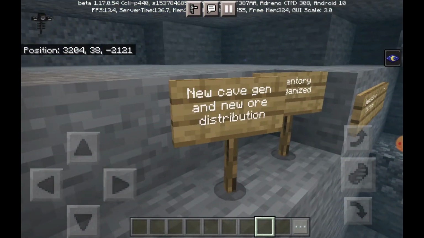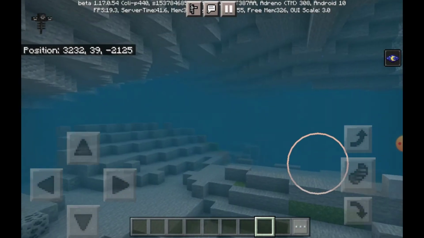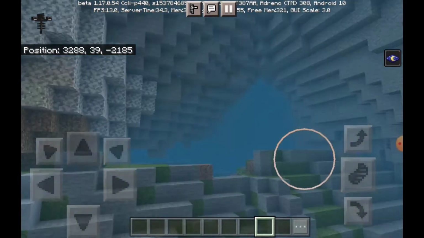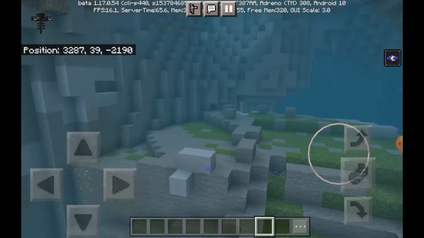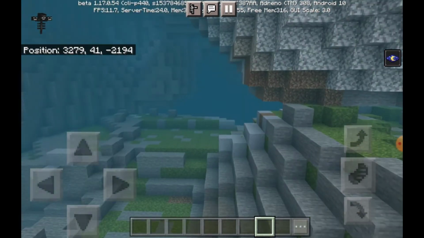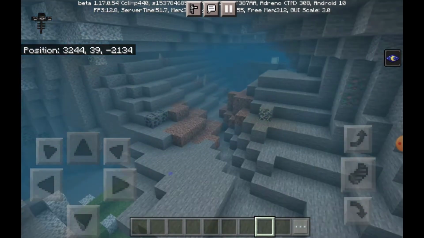New cave generation and new order serialization. So the cave generation is pretty awesome. It came to Bedrock 3 weeks ago. It's been really nice. Also, in that beta, they added clarity in the water, so now you can actually see really visible in the caves. They also did it to the lakes in the next beta, because it didn't make sense that cave water was brighter than river water.